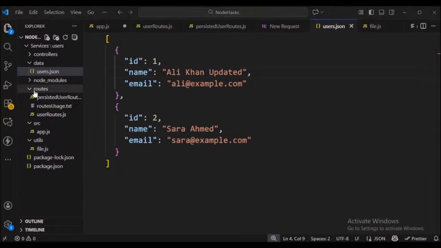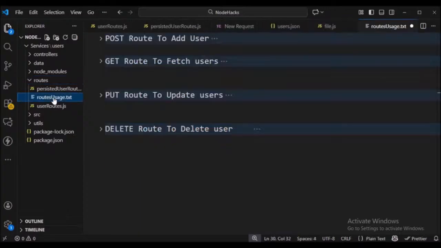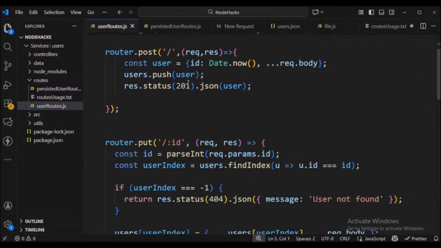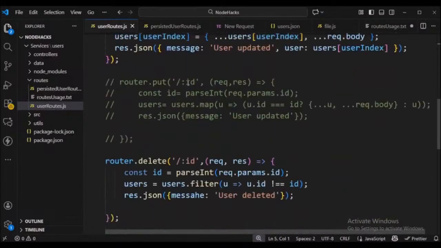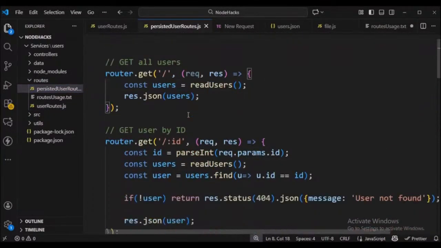So viewers, this ends today's episode. In today's tutorial, we created a complete microservice in Node.js for CRUD operations for a user service. We created all necessary packages for a microservice in Node.js. We defined routes in the route package for both in-memory data handling and persisted routes for permanent data handling through a JSON file.